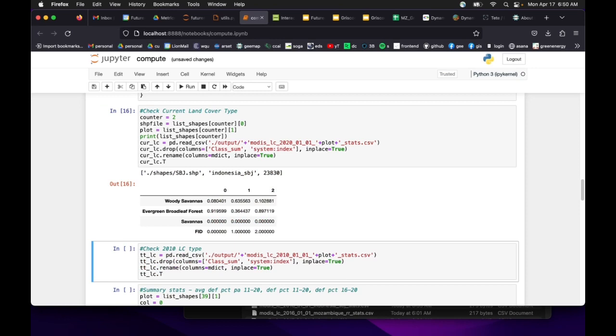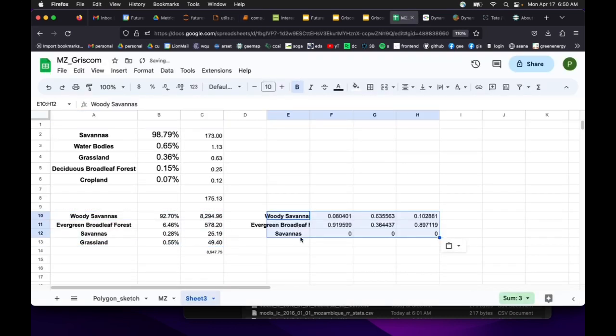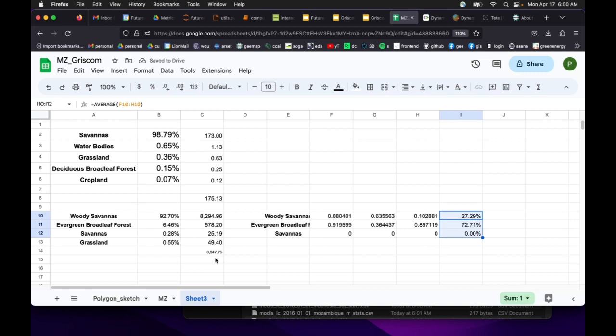Right, so now let's look at Subanjariji. Thankfully, we have similar land cover types going in here. Woody savannas, broadleaf forest, and savannas are the top three. Great, so this allows us to create a good looking visual where we can have one table, 27 and 72%. That looks great.